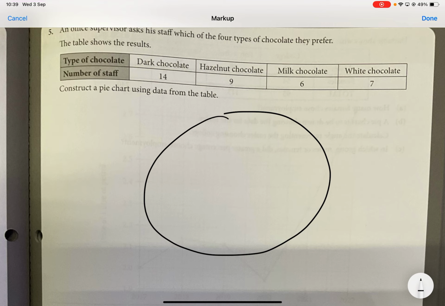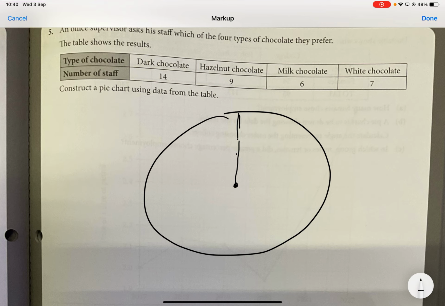Then you must have a center. You can start with any straight line, but after that, your angle is important. You put your protractor here, align it to the straight line you have drawn. Then see how many degrees, draw a point, then connect your point to the center, and you have one line that gives you the angle. So you can start with dark chocolate first, then measure what angle hazelnut needs, what angle milk chocolate needs, what angle white chocolate needs. So that is the entire process.